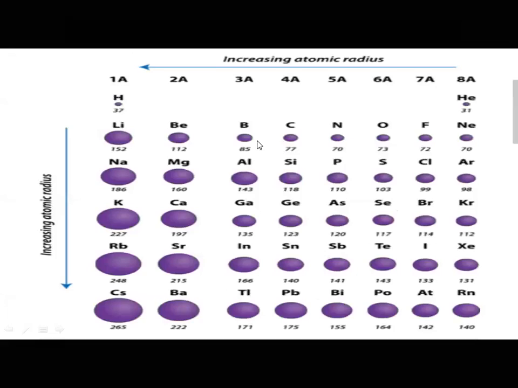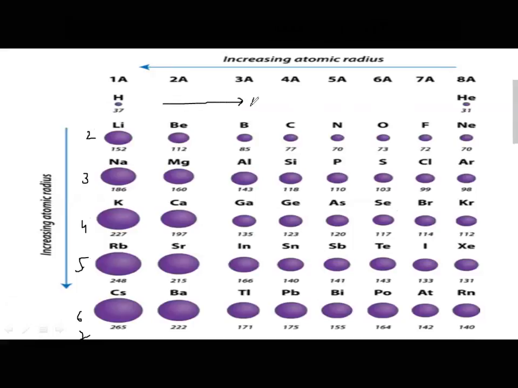Can you see this? Across the period. Forget about the first period. We'll see from the second period, because in the first period, hydrogen has to be placed separately. Helium, okay, we'll consider from the second. Second period, third, fourth, fifth, sixth, and there is the seventh down. Francium element is there.